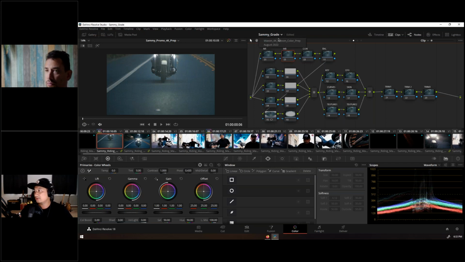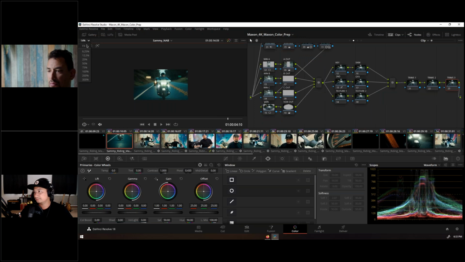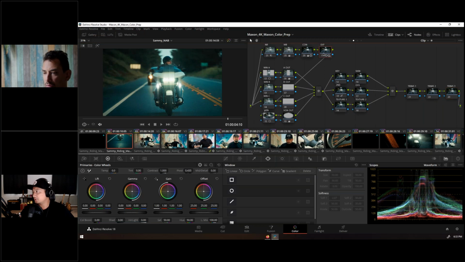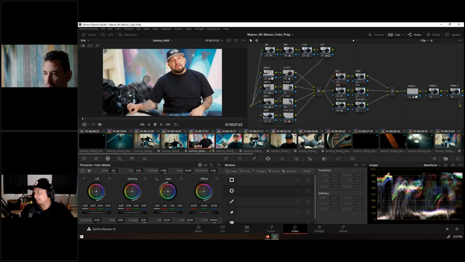So if we go into the color, the final one, you'll see that all those adjustments are done here. Here I have my exposure, contrast, white balance, and here I have my key, which I don't use much. Here as well, apparently I don't use keying much, and skin retouching also nothing. Secondary, probably it's curves. Yeah, it's curves. If you hover over it, you'll see that there's a hue versus hue and hue versus luminance and so on and so forth. So that is the creation of the node structure.